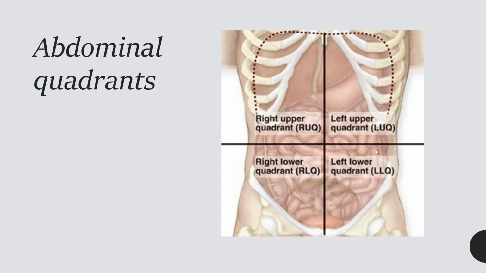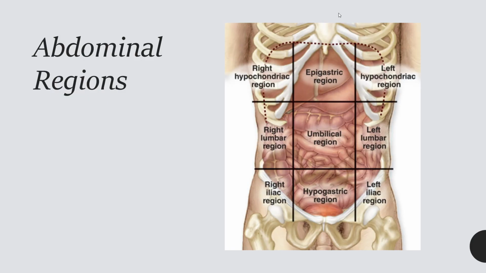Importantly, these abbreviations are used, and we talk about these quadrants as if we're facing the patient. So this is their right side, as if we're looking straight at them. This is their left side. So this will be inverse when you're looking at it on yourself. Your right upper quadrant is on your true right upper side, and your right lower quadrant is on your true right lower side, etc. We can further divide those quadrants into regions if we want to be extra specific about where exactly we're talking about.